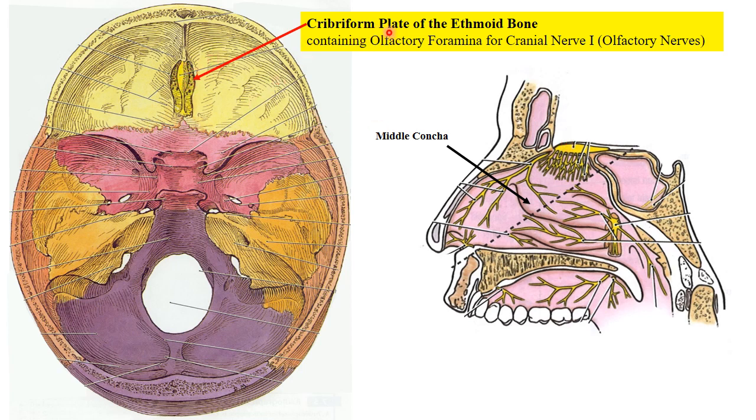Remember, cribriform means sieve-like. It looks like a sieve, like you might use to drain your spaghetti, with all these little holes in it so water can drain. That's why it's named that. There's not actual water draining through those, it's nerves. But that's why it's called the cribriform plate, and why I said those are the olfactory nerves passing through those olfactory foramina.